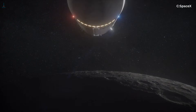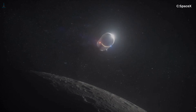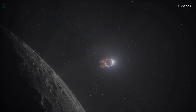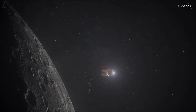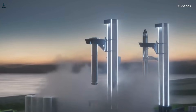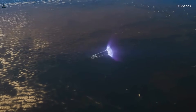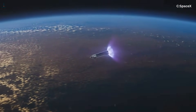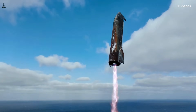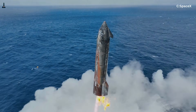Mars is often raised as the counterpoint. There's no tower on Mars, so how can Starship land there without Falcon 9-style legs? The key insight is that Earth Starship and Mars Starship are likely not identical. A Mars-bound Starship may include deployable landing legs designed for low gravity and rough terrain. It may only need to land once or a few times — it does not need daily reuse. Earth-based Starships, on the other hand, are optimized for launch cadence and payload efficiency.